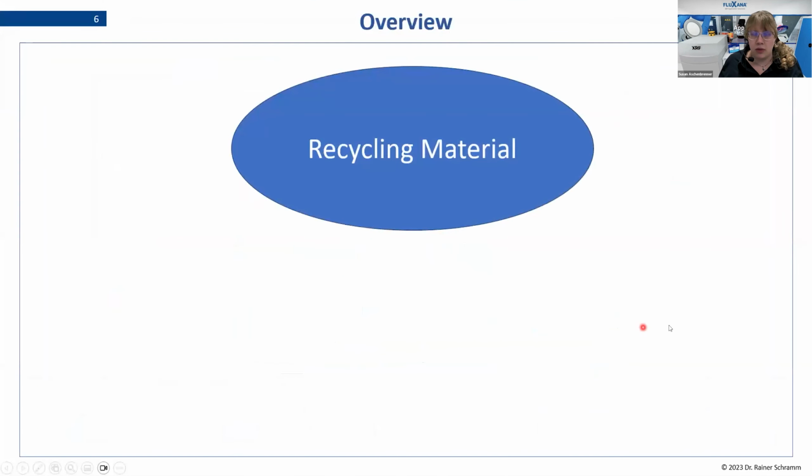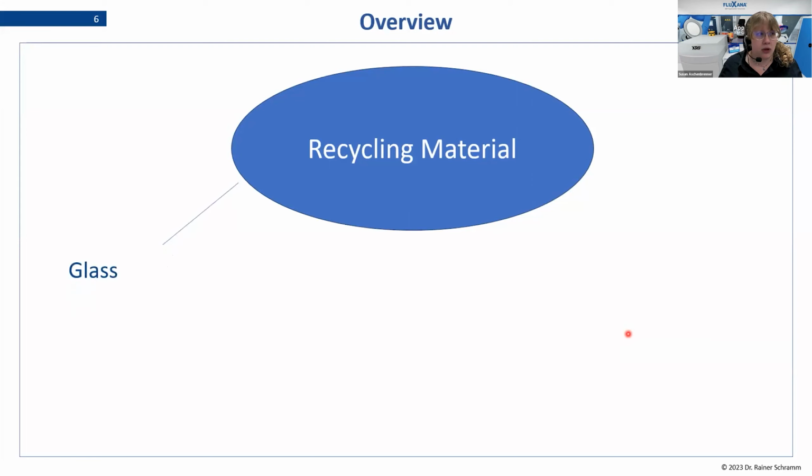So knowing all of these things and having them in the back of our heads, we can now look through different kinds of recycling materials. I try to take some examples that we maybe know from our private or workplace life to make it a little bit more interesting.